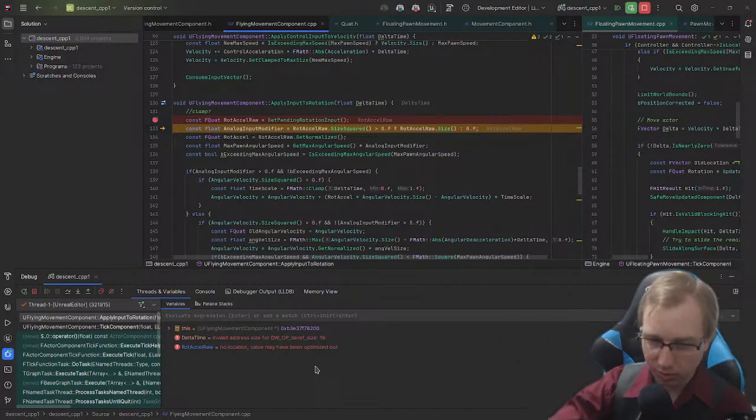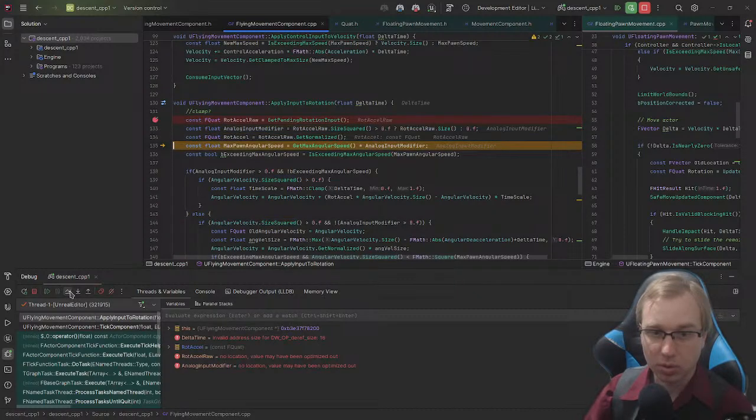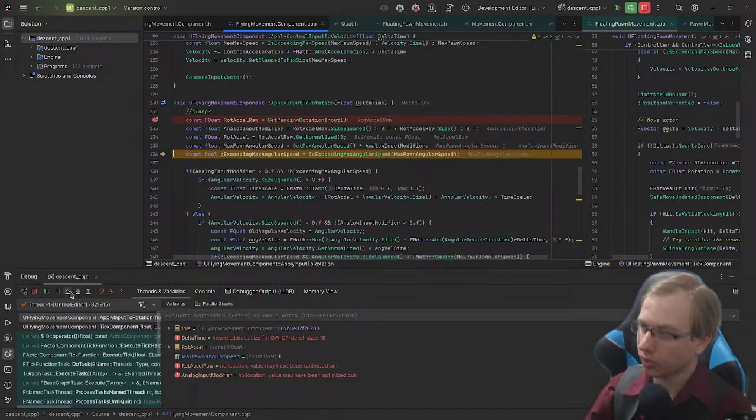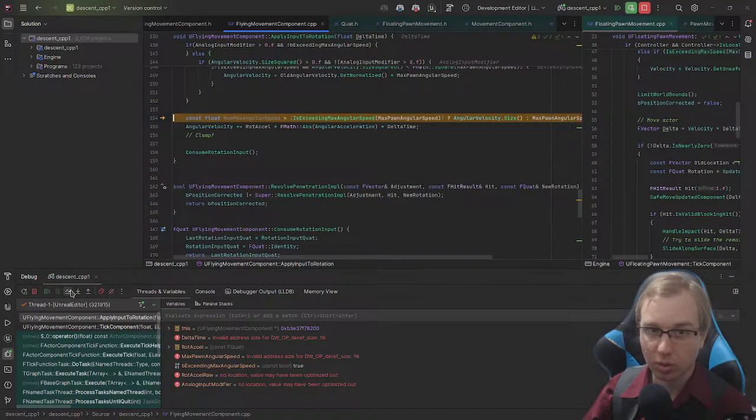So now we're on the next frame. We've just jumped to the next frame. And we want to step through here because on this frame, if we've done everything correctly, we should now be hitting this code where we weren't before, because we have some angular velocity, even though that's a mistake. Now that we do have some angular velocity, we should be expecting to... Oh.